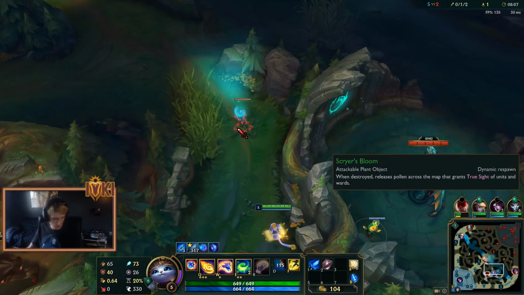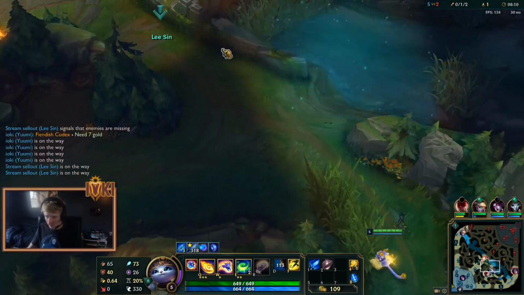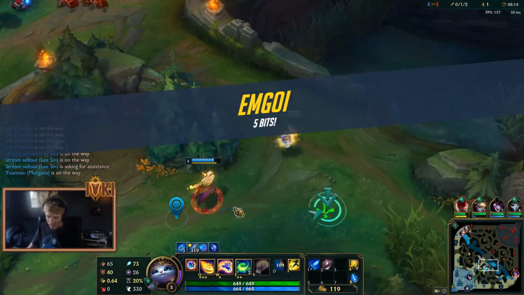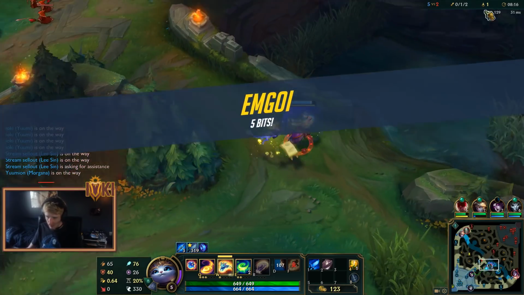Do you get more AP from W if you level it up? I guess we'll find out, man. You are very squishy, but so cute. I am extremely cute. I am the cutest. Go get him, buddy.